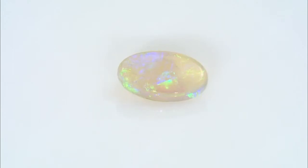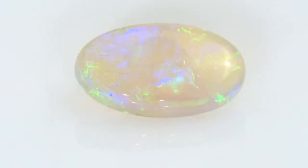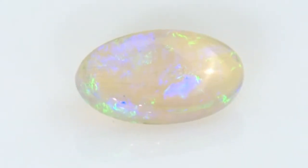Yeah, and that's another thing with inclusions, scattering of light, like rutile inclusions or tourmaline inclusions inside quartz. It just scatters the light in a different way, and it turns into how your eye perceives all of it. So it's really nice. Nothing wrong with inclusions, nothing wrong with play of color.